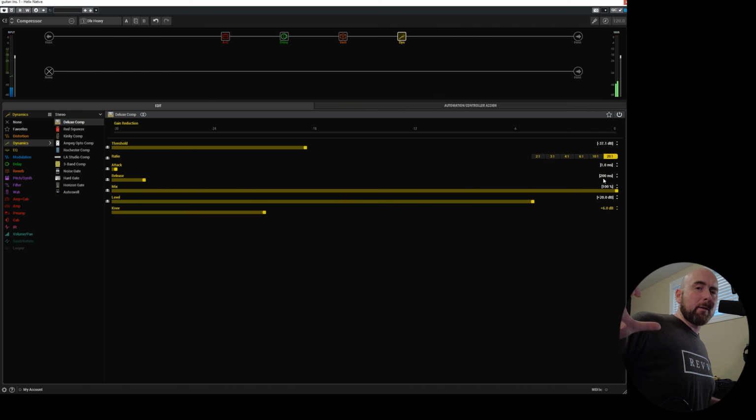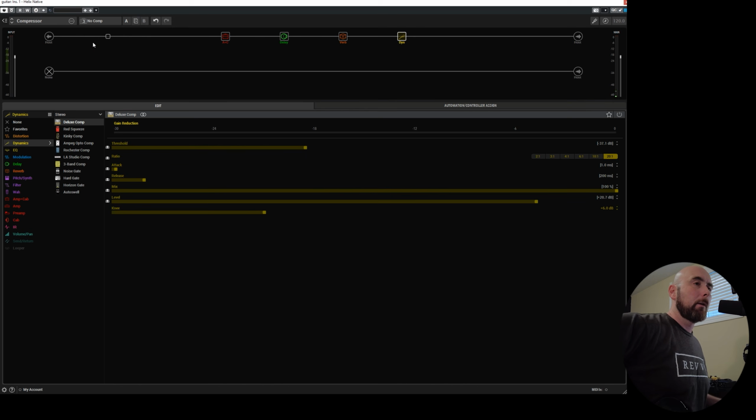You hear a very compressed initial hit, and then you hear the compressor release, and you can see when the meters go back down, that delay and reverb jump up. Listen to the difference with no comp. Our initial hit is louder, and then we have a more subtle reverb and delay.